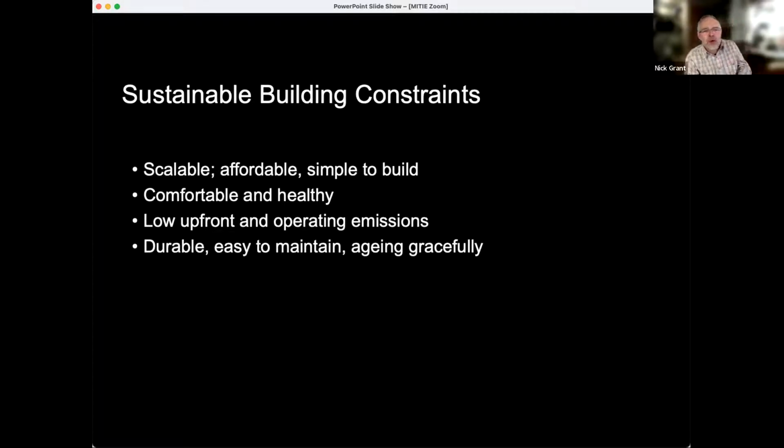And it has to be durable, easy to maintain, and age gracefully. So you've got to think about that, because of costs, particularly for a project like this, there may be some upfront funding, but then the building has to be affordable, and budgets and finances come and go. The national economy, all sorts of things, whether it's COVID, all sorts of things we can't predict, come along, and we need this building to still muddle through all this and still be easy to run. And it needs to be flexible, because over the life of the building, there'll be many uses. It'll have to grow and be adapted.